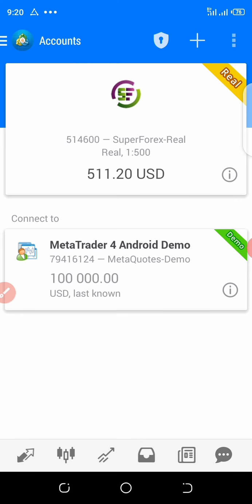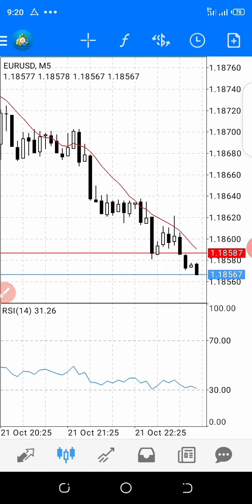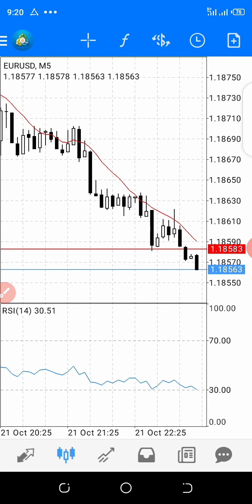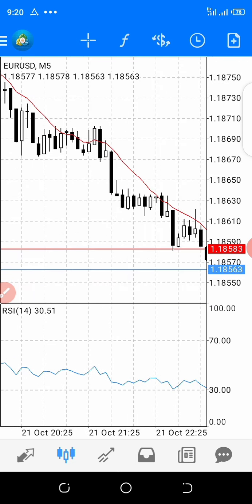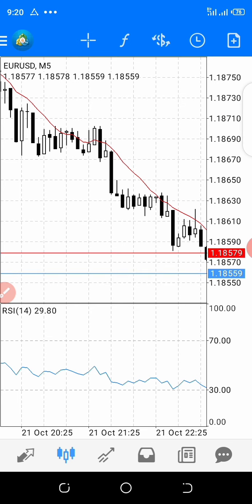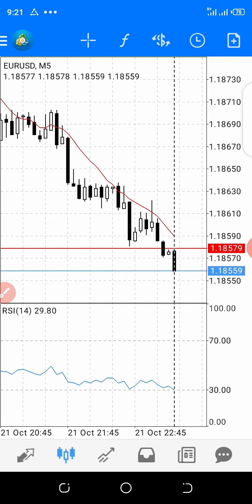Okay, so you can now see here's the chart, and this red line you're seeing here is an indicator, the moving average. The downside we have RSI, which is relative strength index. All this is to show you the direction of the market, but we're not using that for now. So I think I will get it off.